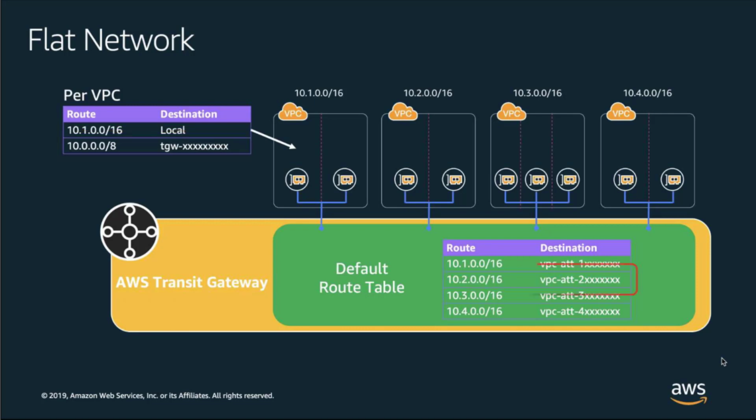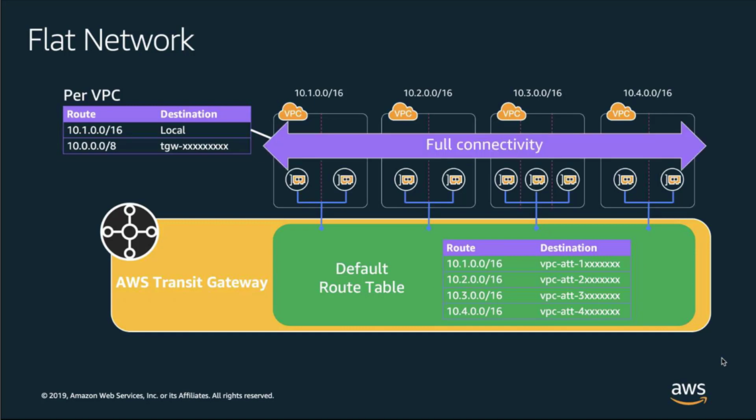Then here I can see the propagation. I have full connectivity here, so everything can talk to everyone. They're all essentially in the same routing domain. They're in the same route table here, so they can all speak with each other. Again, subject to NACLs and security groups, which you'd additionally want to implement.